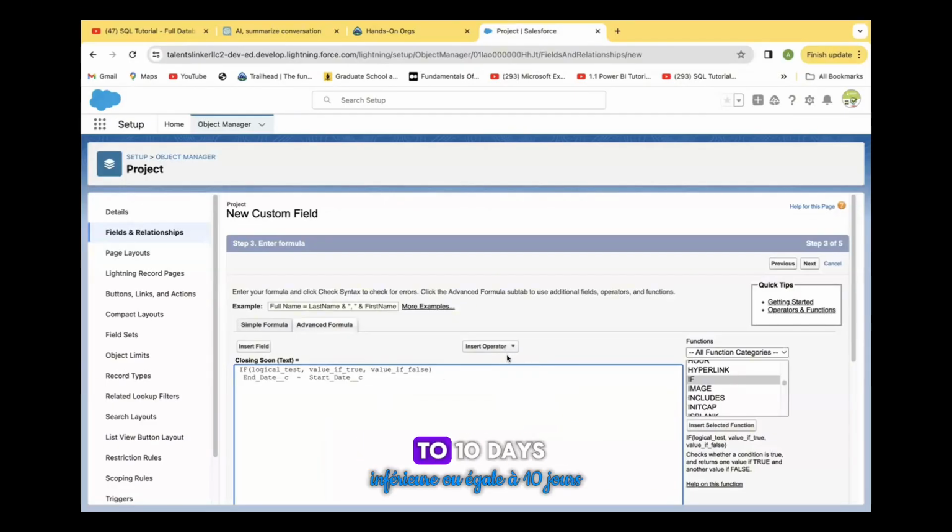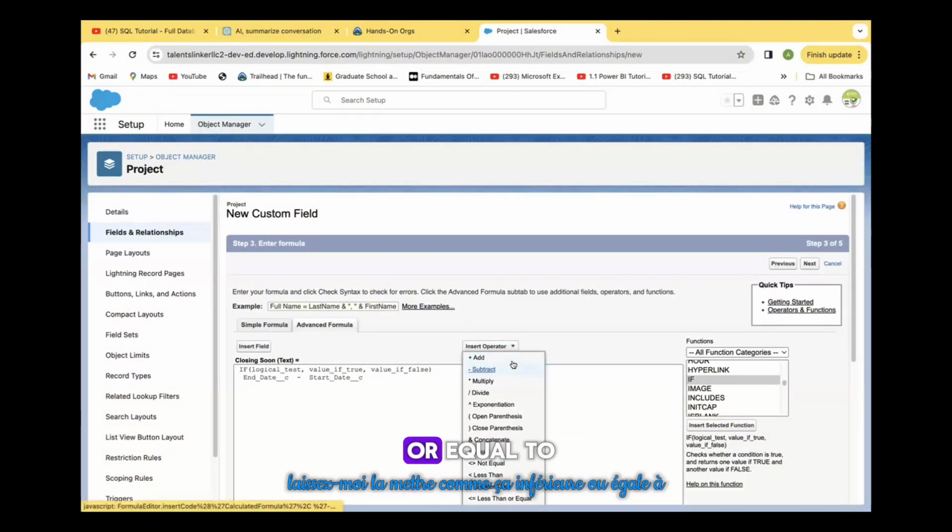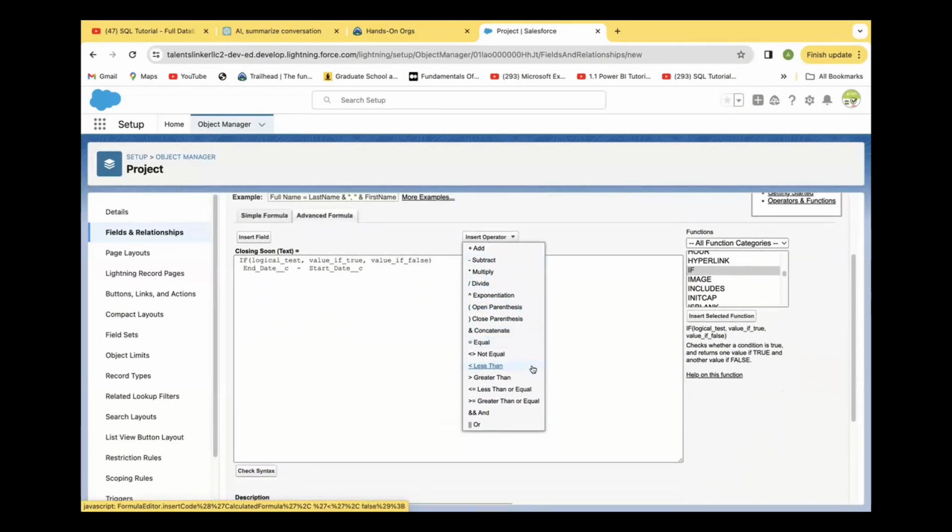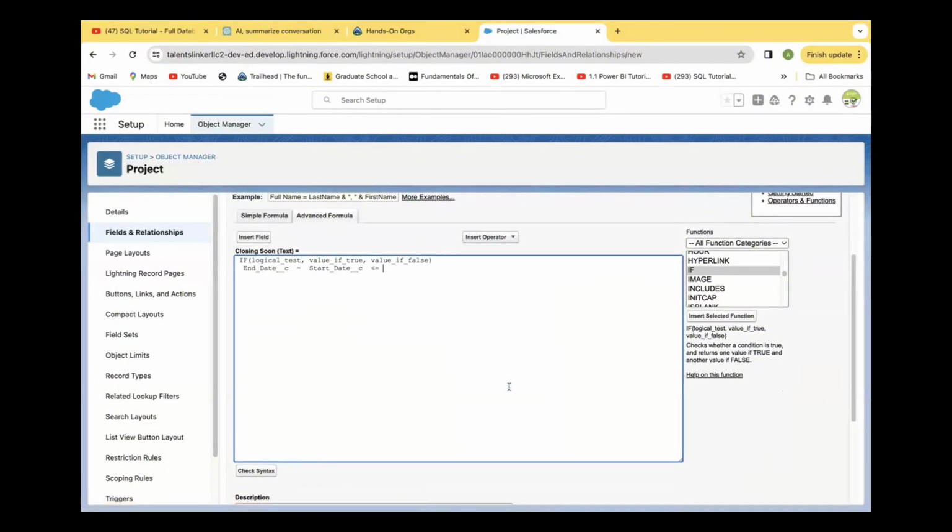or equal to 10 days. Let me put it like that. Less than or equal to 10 days.